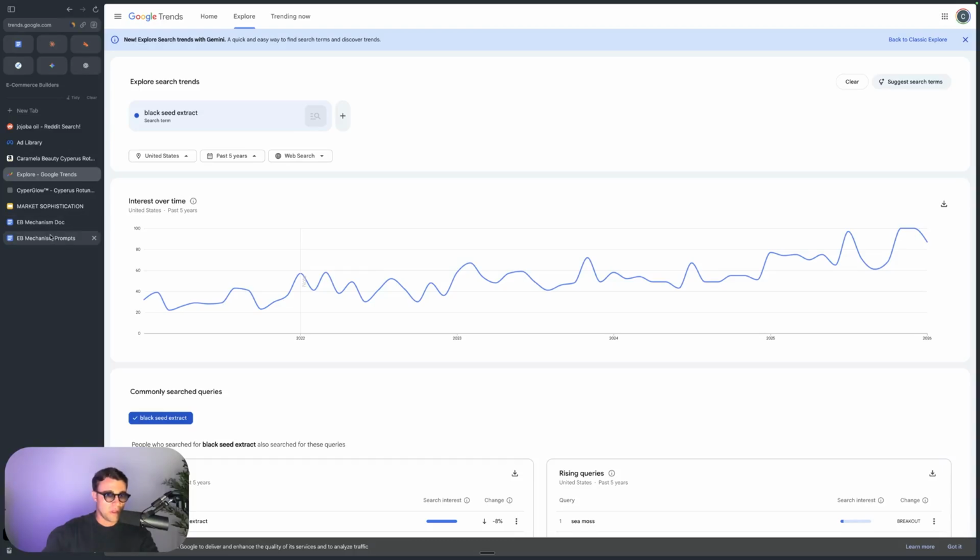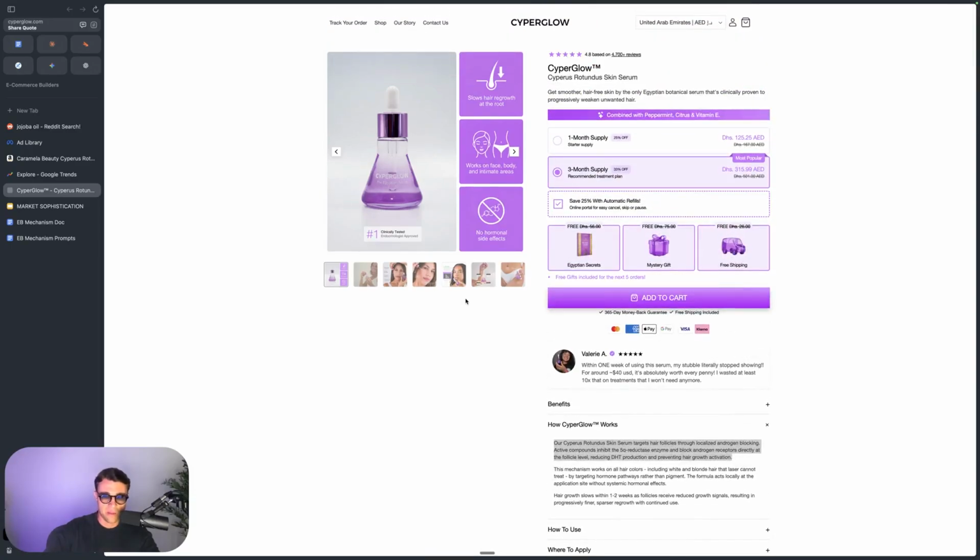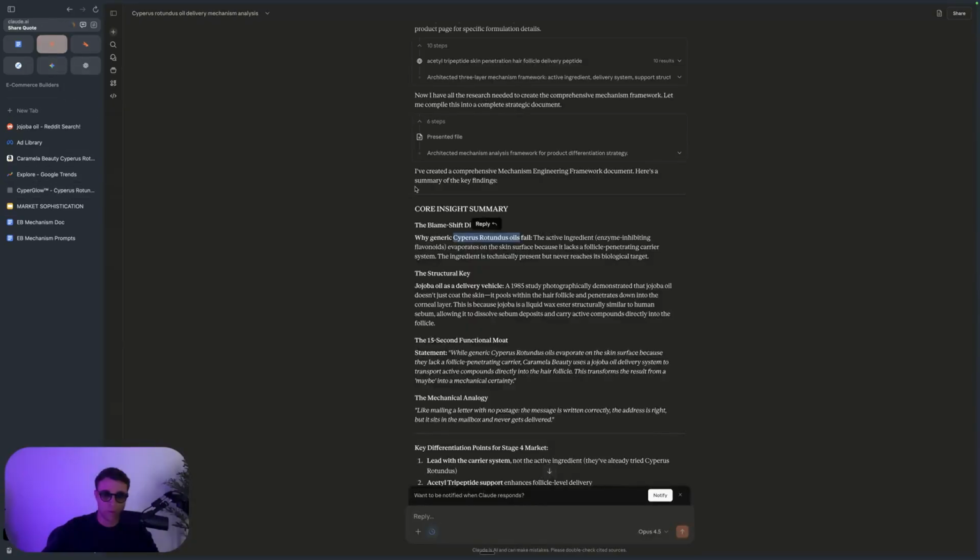Again, a really, really powerful prompt for you to use. And it means that if you're coming into a saturated market, it is really going to help you build out a moat and actually come in with a strong mechanism. And what you'll notice is that we've not given it some scientific fluffy name or made up some bullshit scientific term. It's actually logical. They can understand it. If they want to, they can go ahead and do additional research on it as well and see the benefits of it. And once you start getting into a highly sophisticated market, this is really going to help you scale.